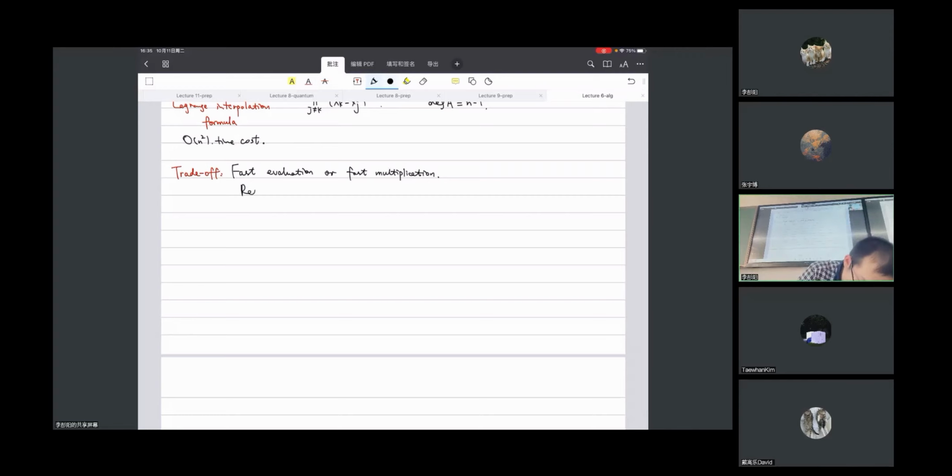So here we have a brief table. We have the representation, the cost of multiply, and the cost of evaluate. The good thing for both representations, the coefficient and the point value, is that addition takes O(n) cost. This is the reason why we omit the corresponding column for addition, because this is very efficient.